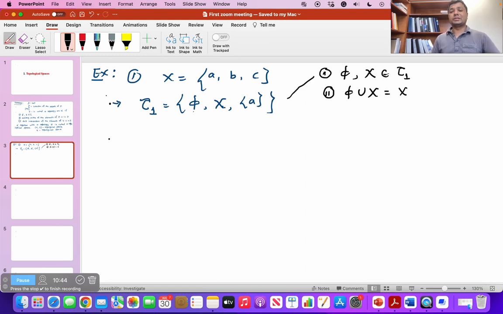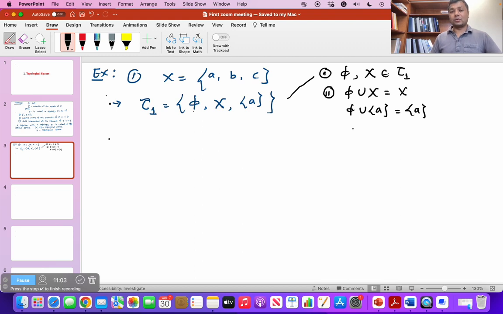The union must be in tau 1. Here we took phi and X. Now you can also take phi and A. If you take the union of the empty set with the set A, the result is A, and obviously it is in this collection.